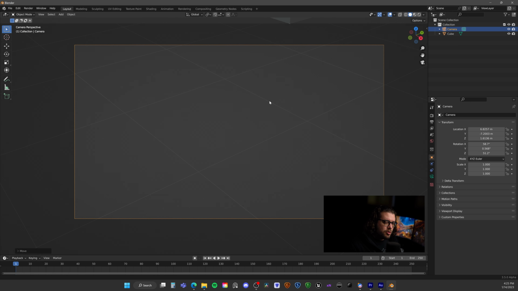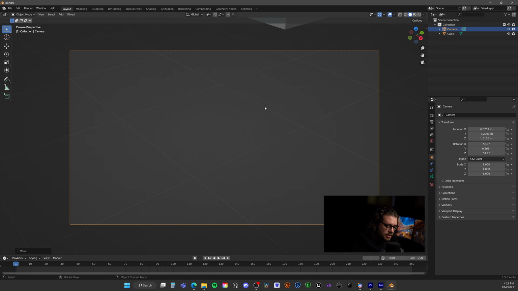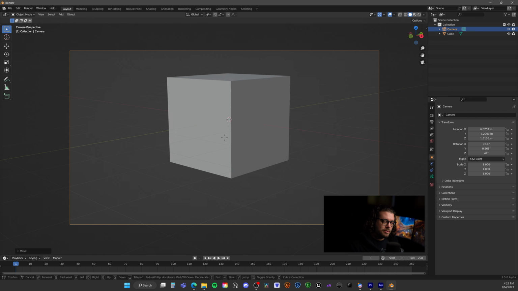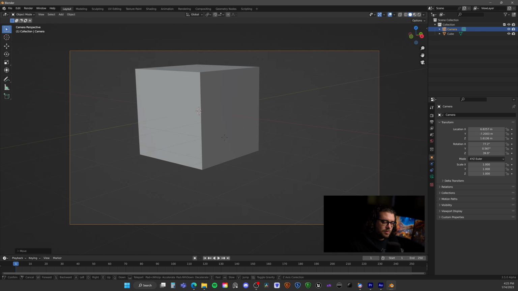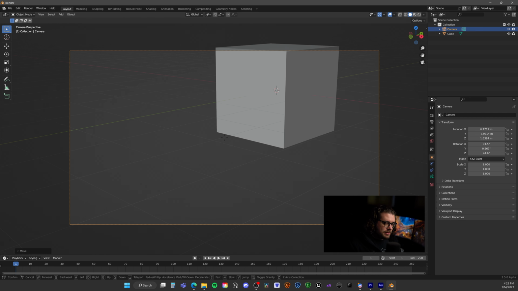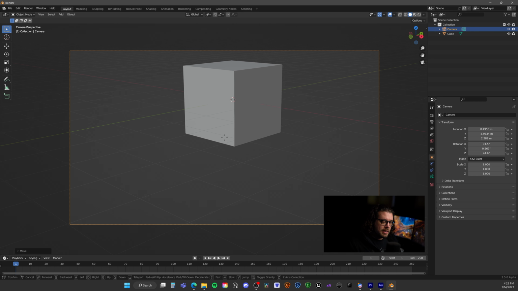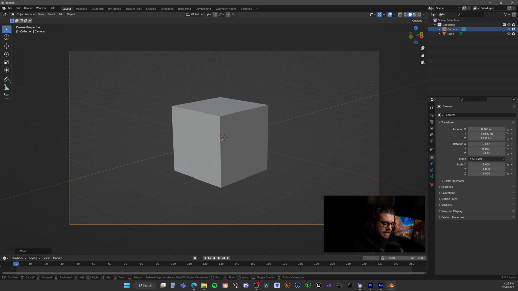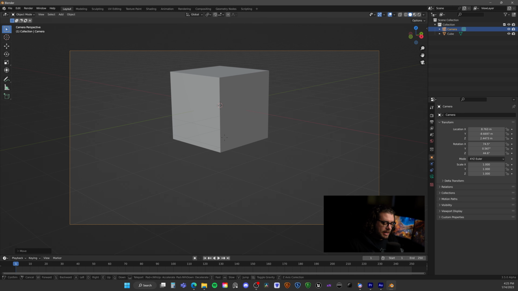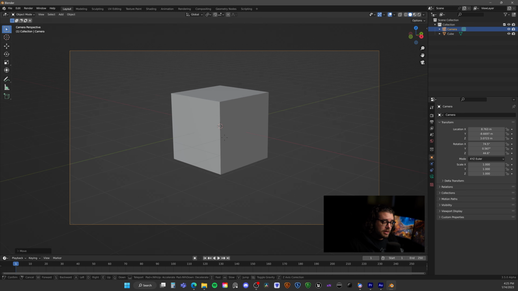So to move our camera, I'm going to show you two ways. I'm going to show you video game mode, which I prefer, and then I'm going to show what I like to call Maya mode. Okay, so for video game mode, just hit Shift tilde, and that will bring us into video game mode. So if we move our mouse, we're looking around. And then if we use WASD, we can move the camera. We can also use E and Q to go up and down.